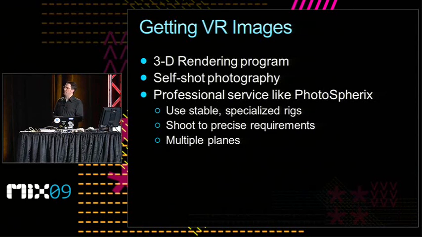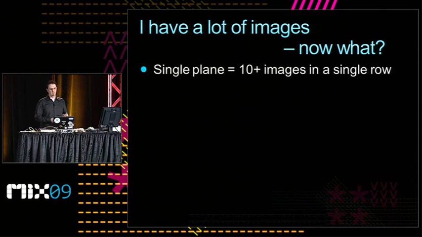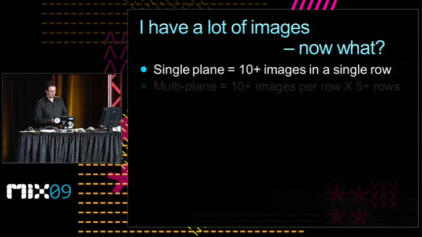So if you're running a small business or you're trying to get your products up online, that's something you're going to need to account for. So in the end, you're going to be sitting there with a large pile of images. If I'm working with a single plane object, I'm likely to have 10 or more images in a single row. If I want to do a full 360-degree spin, you could actually go up as high as 1-degree increments and end up with 359 images. That will give you very smooth motion, but it's going to be very cumbersome. What works pretty well is around 7 to 10 degrees, so more likely you're going to end up with around 35 images.